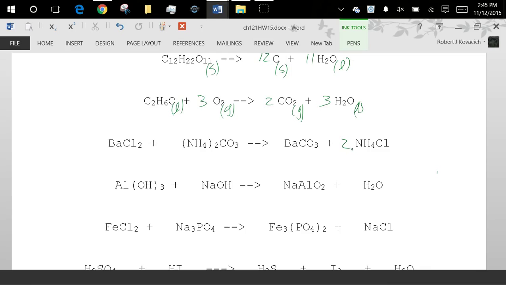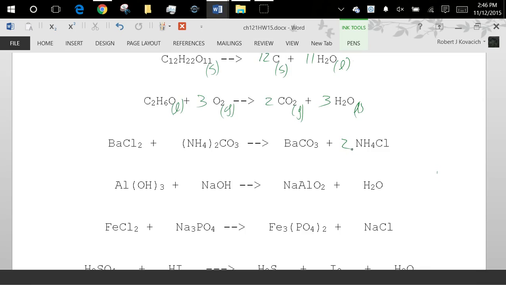States? This is tricky. Barium chloride is a solid. If it was dry, it would be a solid. Sorry. So let's think about this for a second. If this was dry, this is barium chloride. What kind of compound is this? Okay, so what does this look like if you were holding it in your hand? What kind of solid? Powder? It would look like table salt, chunky table salt.